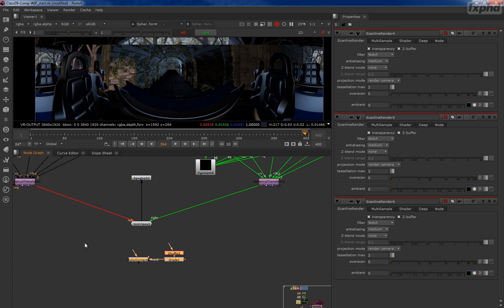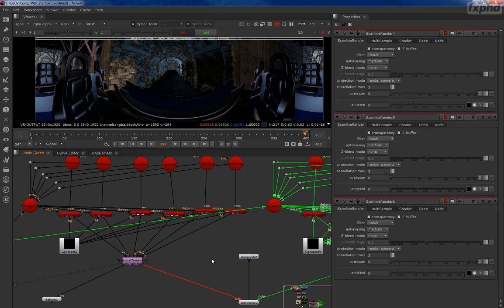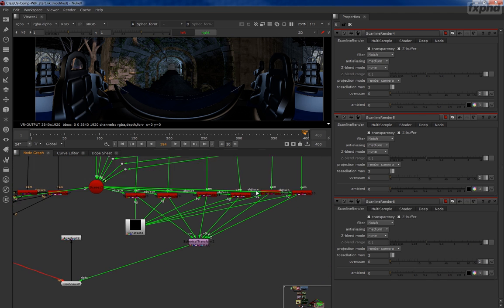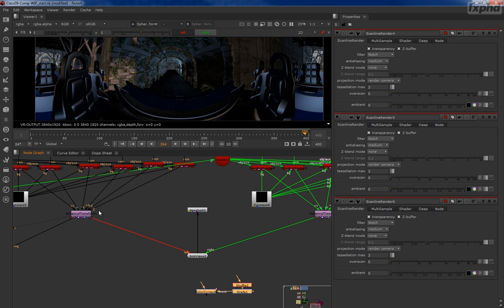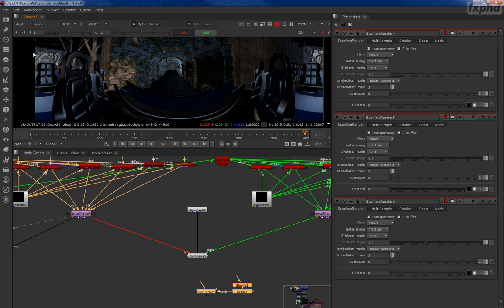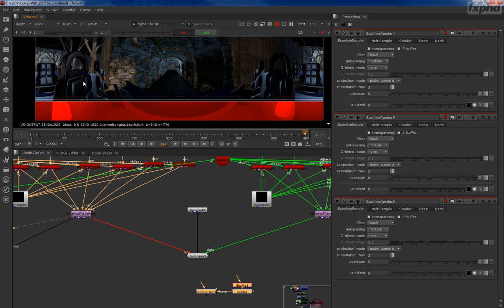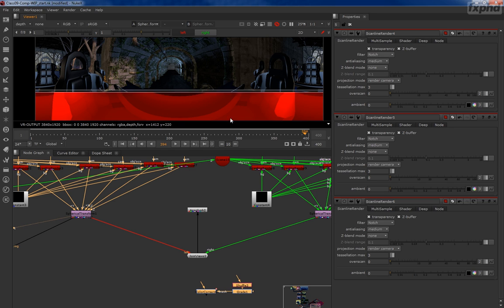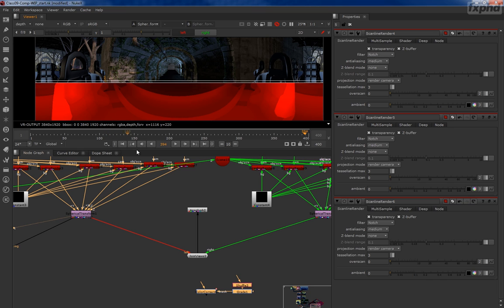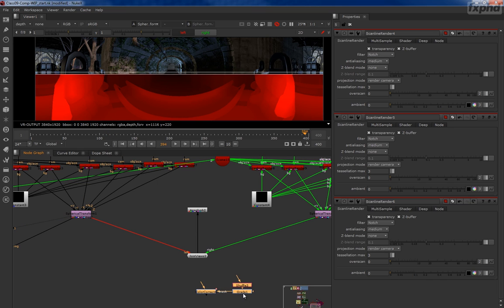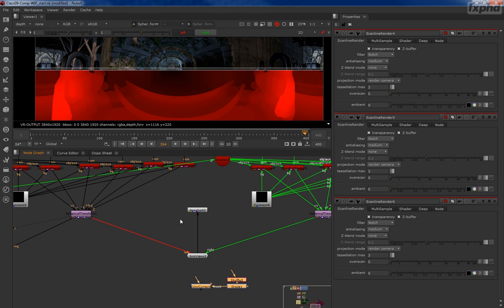Now you may be wondering, will this work? Well, what's really cool is that through all these scanline renders, they're outputting depth. And the spherical transform also outputs depth. So if we switch this to the depth channel, you can actually see that there is full-on depth available for us. So just literally copying this over and plugging it in, it will work. It'll work the exact same way.